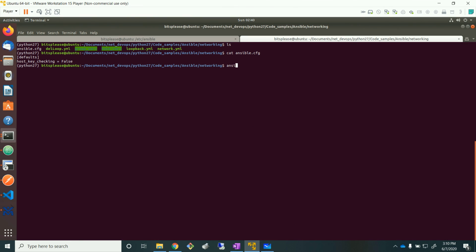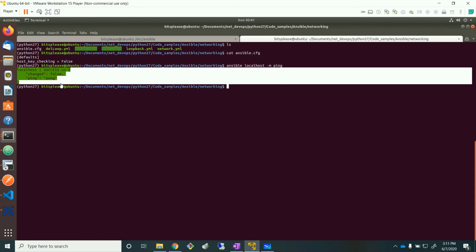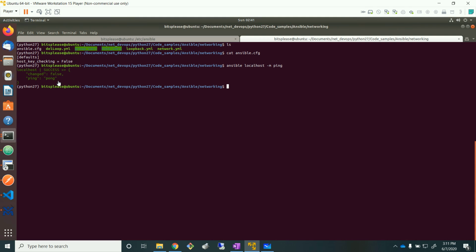Before we run anything, I also want to show you how we can test if our Ansible is working fine, right? So Ansible has a ping module which will do that for you. Once you have installed Ansible, you want to test if your installation went through. So what you can do is run ansible localhost and call the ping module, right? It will do a quick check. Basically, it will try to ping the local host itself. But you see here, you get the output saying ping pong, right? So this basically means that your Ansible is working fine, right?